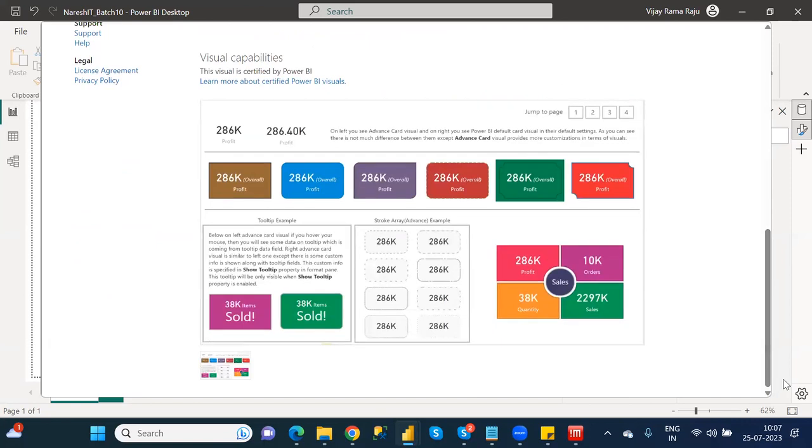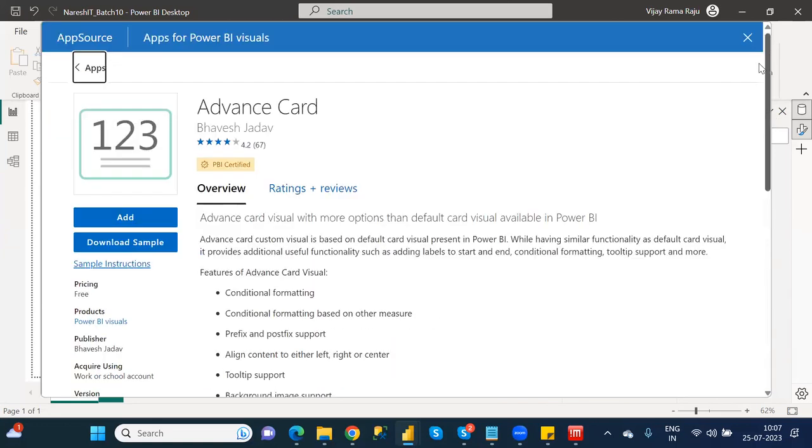So all this one, when you come down, how this particular custom visual looks. Suppose I am taking this custom visual and designing some visual, creating one report by using this custom visual. How will this look? If you come down, you can see how it will look. Understand clearly or not?